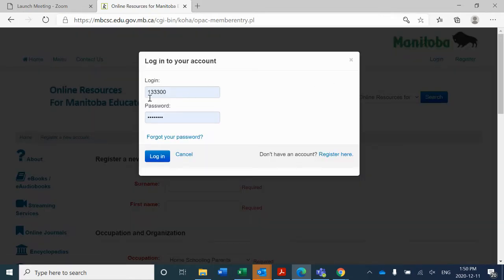You see my login is really easy to remember, and I've saved it on my computer so I can just use it over and over. And I've done the same with my password here. So we're gonna log in and see what we've got.